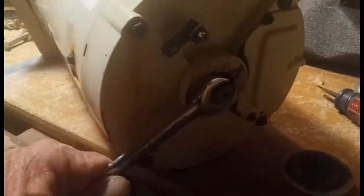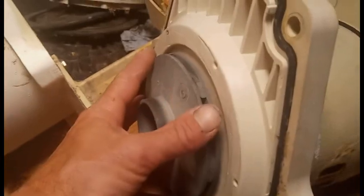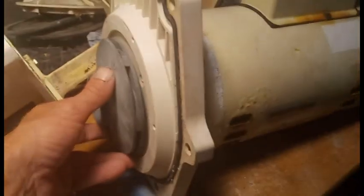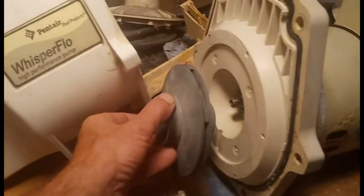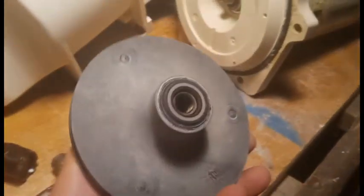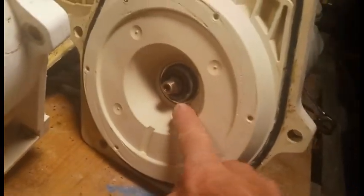Now I'm going to just hold the back of the shaft with this same 9mm wrench. Usually use channel locks or something. And as I hold that with one hand, I'll spin it off with the other, which I can't do while I'm holding the camera. Then the impeller eventually spins off. Looking at the impeller, back half of the shaft seal, the shaft, and the other half of the shaft seal.